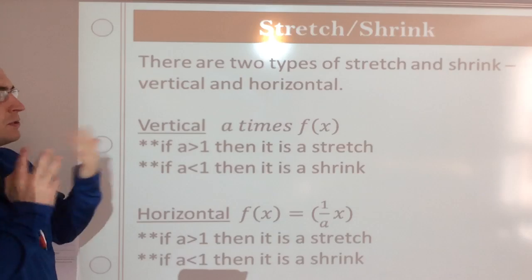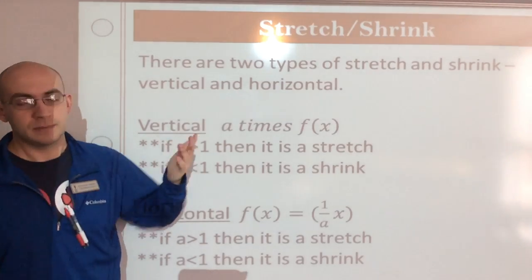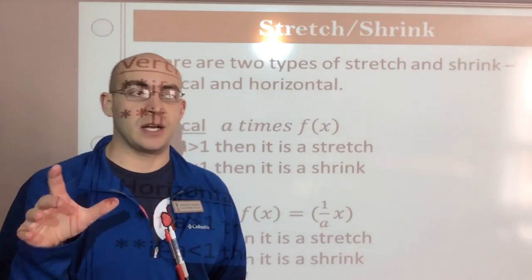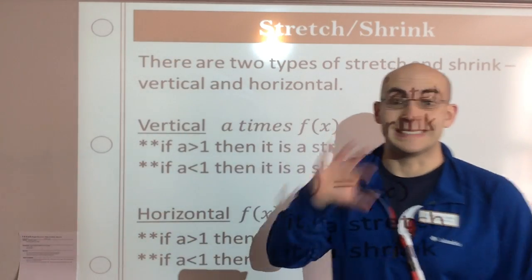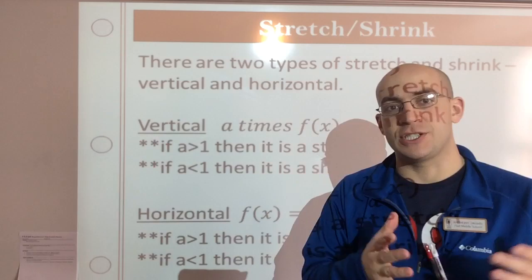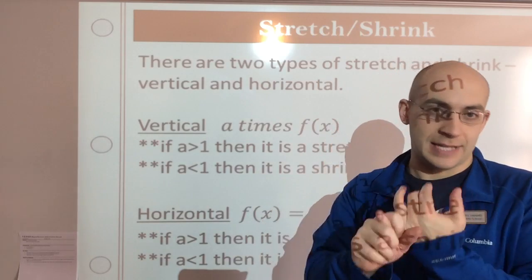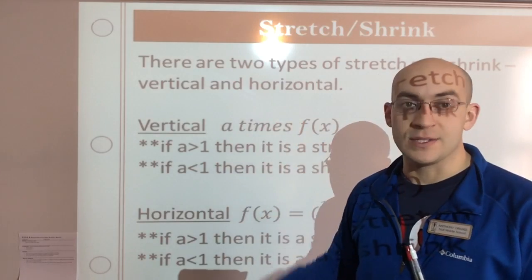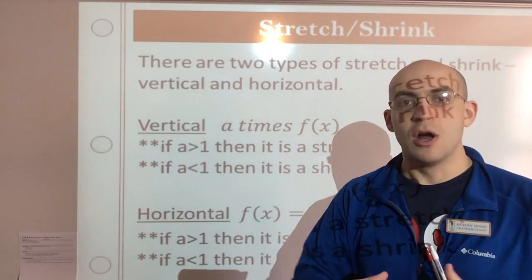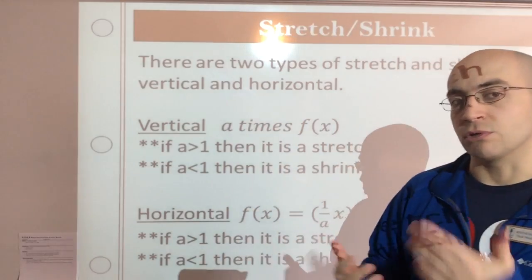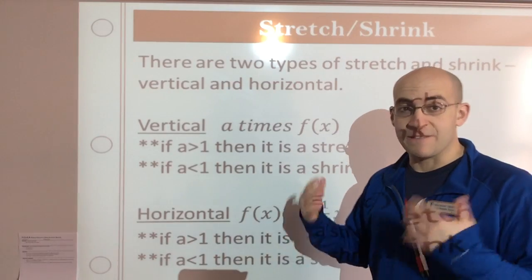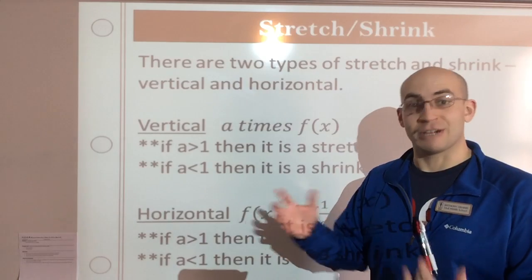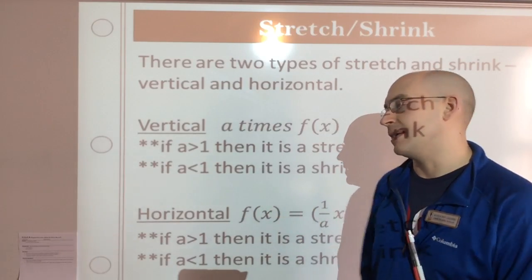Okay, so there are two types of stretch and shrink, vertical and horizontal. I just mentioned that. When I say stretch or shrink, I want you to think of the old school dilation. So when you talked about transformations last year, you did translations, reflections, rotations, and dilations. This mostly aligns with dilation, so something gets bigger or smaller. But instead of it being an object, meaning a triangle or a rectangle, we're talking about a function. Now, that's going to be a little bit weird because, well, how does a function get bigger? Well, it doesn't. It just stretches or shrinks. But you'll see what I mean in a second.